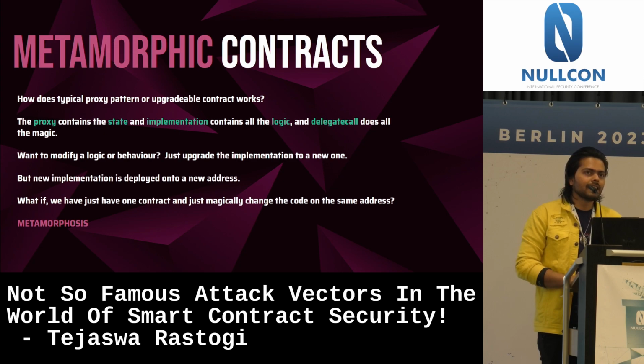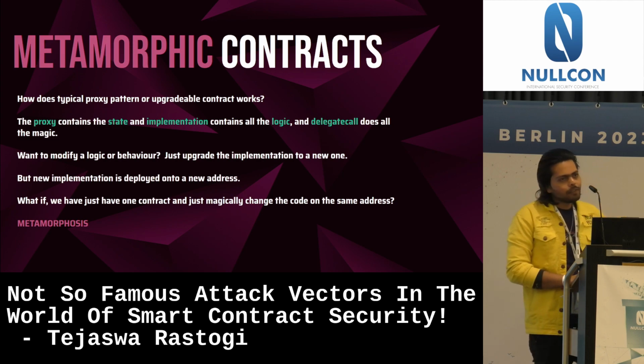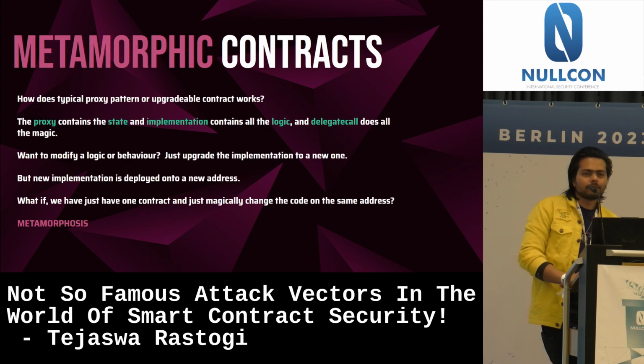It's basically two different contracts, one for the state and one for the logic. So the proxy contains the state, and the implementation contains the logic. Whenever you make a call, the proxy contract makes a delegate call to the implementation, and it executes the logic and updates the state in the proxy contract, right? Simple as that. But what if we don't want this scenario? Because there are two different contracts, and if the implementation is upgraded, I will be able to know the new updated address, right?